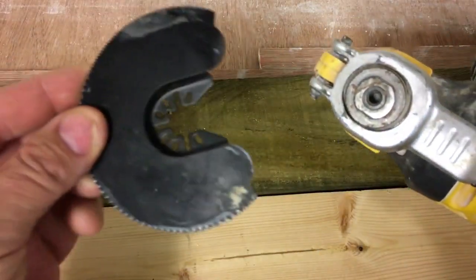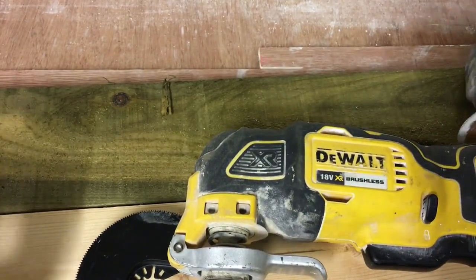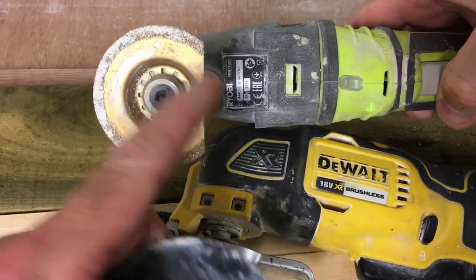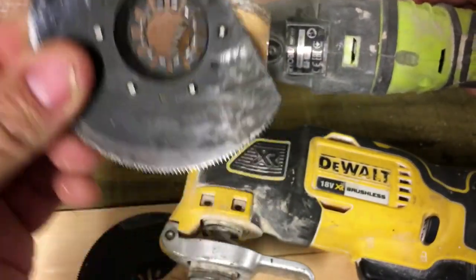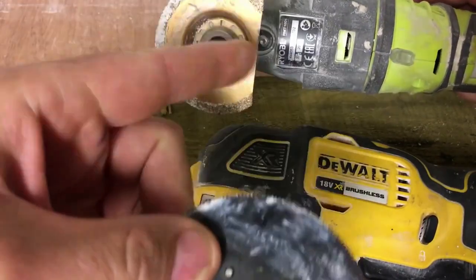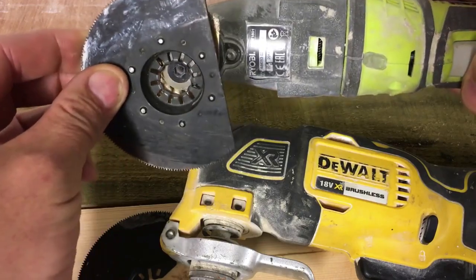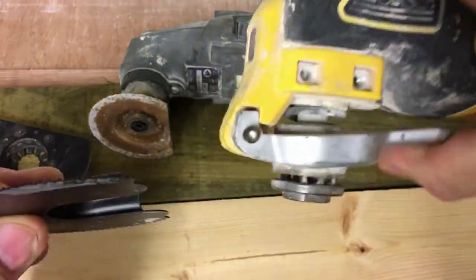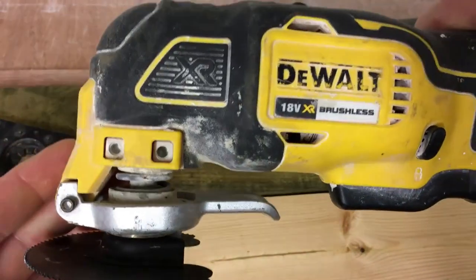Yeah, as I was saying, these are the Dewalt blades that just slip on, but the standard, or a lot of the other multi tools, I've got another one here, I've got just a cheap old Ryobi one that I used to use for tiling. But you can see how you need an Allen key, you know, to change the blades. Here's a typical blade here, but you would need to actually, you know, undo this nut, put the blade on, do it up. It's so time consuming and, you know, just a bit awkward. You know, when you're used to just using the lever system, press the lever, get the blade, slip it on, that's it, it's done, you know, so it's a time saver.